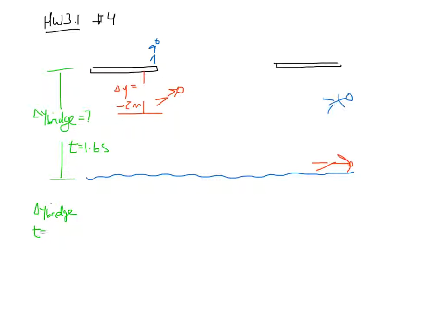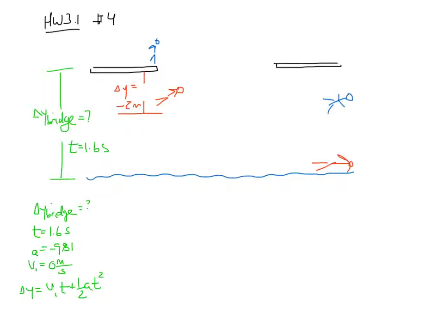Okay, so to find the displacement of the bridge, delta y bridge, the time equals 1.6 seconds. The acceleration equals negative 9.81. And what else do we know? Oh, the initial velocity is going to be 0 meters per second because they're dropping from rest. Okay, so that's what we want to find right here. How high is the bridge? Well, our displacement is going to be initial velocity times time plus 1/2 acceleration times time squared. We have that equation, and that pertains to all the things that we're talking about.